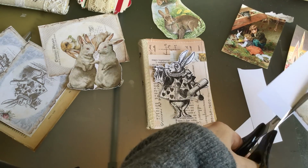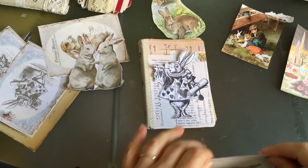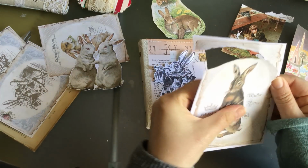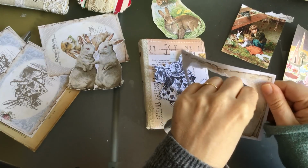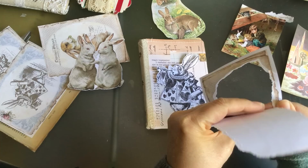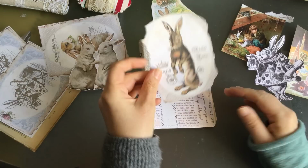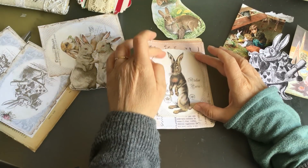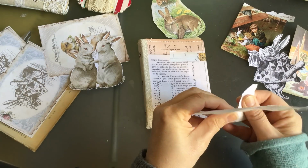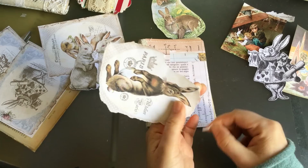There's really not a lot of time for any form of procrastination because I have to go and get Lulu. Right, I'm going to tear that. I might regret it. The colours are lovely. I don't like all of this. You know what will happen is I'll do all this tearing and I won't like it, and then I'll have to fussy cut it.